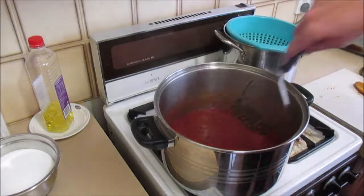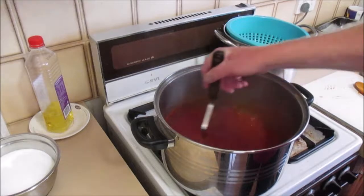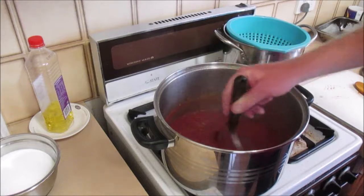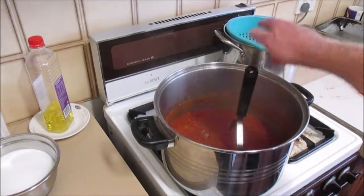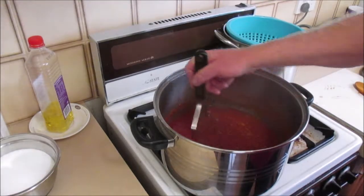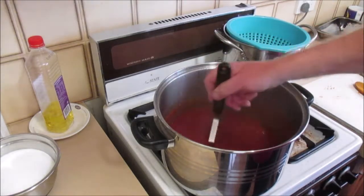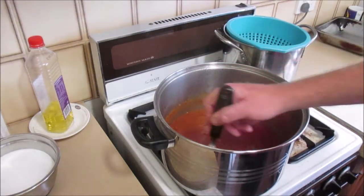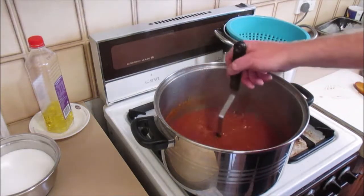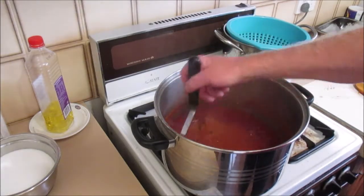Alright, so it's been a few hours, and I think I'm going to cut an hour short, so I'm just smashing this down, because what I'm going to do is put it through that sieve and sieve it through, and then we'll finish off the rest of the process. It's smelling really good. It's cooked down nicely. It did catch to the bottom of the pot a bit, but it should be right still, I think, hopefully. Like I say, first time I've done it, so who knows.